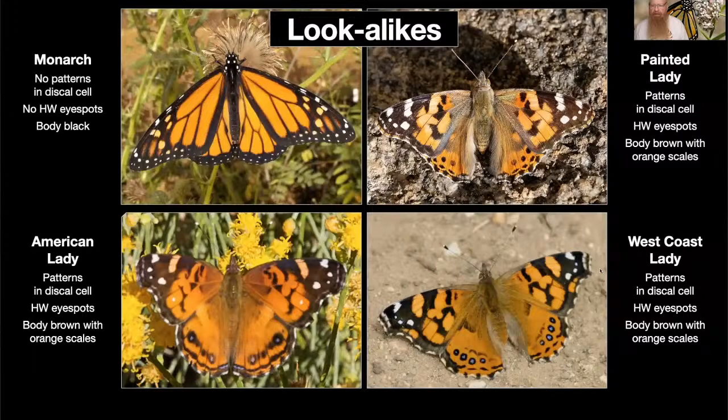On the west coast lady, which only lives along the west coast, she's got orange in the same place, so she's very, very different. On the American lady, orange in those bars right here. The pattern of black right in this area is very, very different between this. On the underside, all three of these look very, very different.